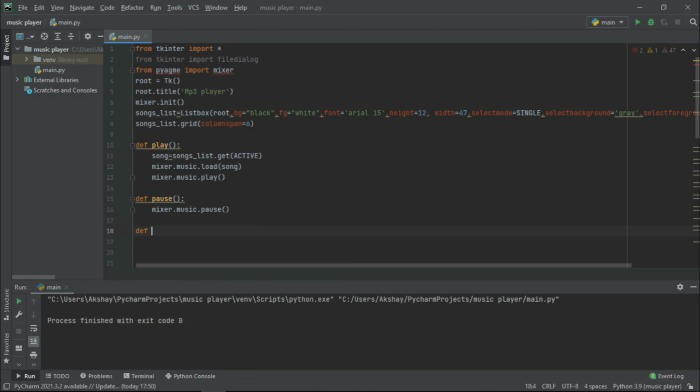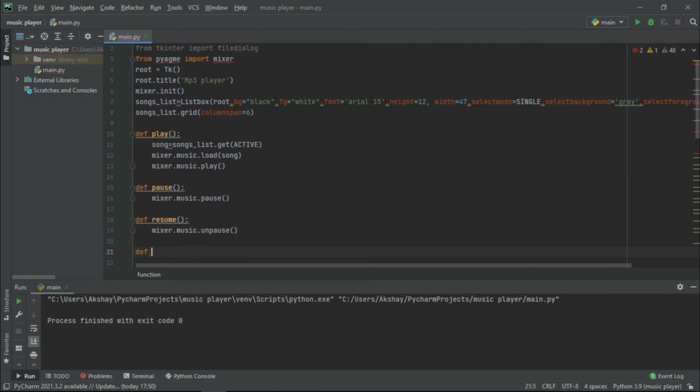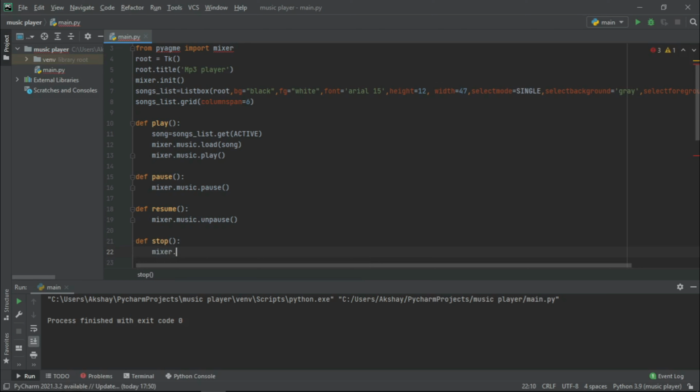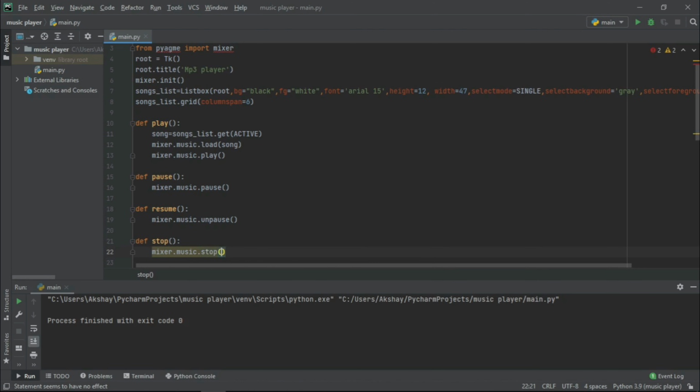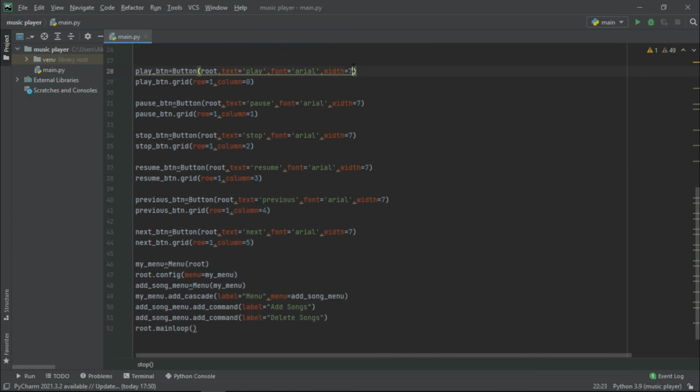अब बना लेते हैं एक और फंक्शन नेम resume. अगेन म्यूजिक को रिज्यूम करने के लिए भी हम लोग मिक्सर फंक्शन का यूज करेंगे एंड फॉर दैट वी हैव टू राइट mixer.music.unpause. नाउ लेट अस डिफाइन वन मोर फंक्शन फॉर स्टॉप, एंड म्यूजिक को स्टॉप करने के लिए हमें लिखना होगा mixer.music.stop.